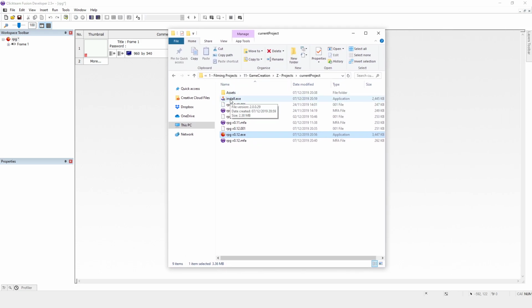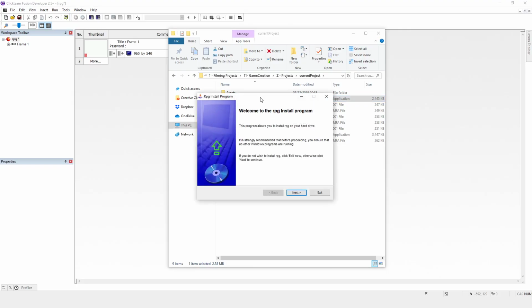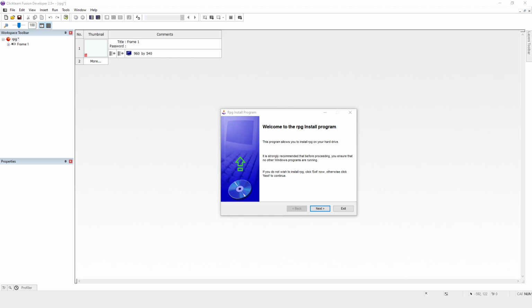Now what the install program does is basically store the 4 files, the game file and then the 3 files in the assets, and it's just getting ready to move them to the right places on the person's computer. So when you click on install, first of all it checks that the person wants to install. I'm just going to move this out of the way a second.